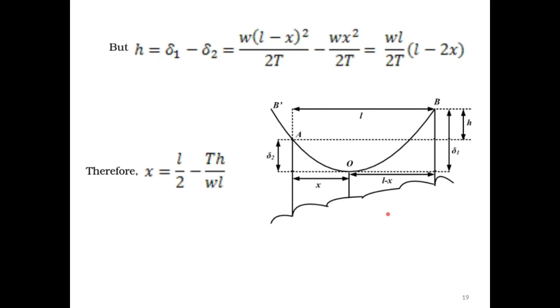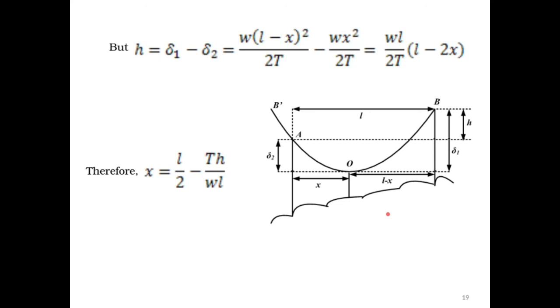What is that it doesn't become parabolic? That's not what I wanted to hear. If L over 2 is equal to TH over WL, what happens to X? What will be the value of X? X is equal to 0. That is the correct answer, and that is what I wanted to hear. That is the easy one. Everyone should see that X is going to be equal to 0.